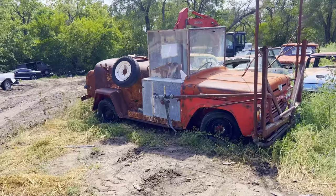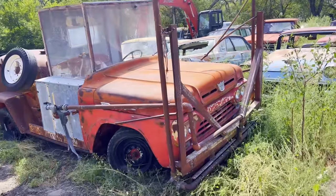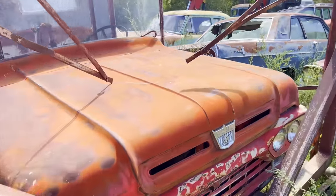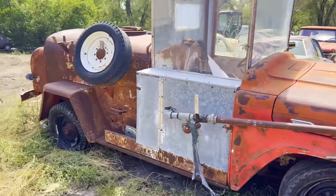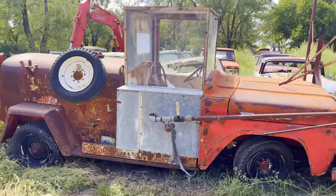All right, I'm done moving stuff around for the day. I'm not gonna pull those cabs off until probably Monday, like I was saying earlier. But let's check out this old truck here. Now, I guess before we start checking it out too much, I need to explain what this is, because you're probably looking at this saying, what in the world is that?